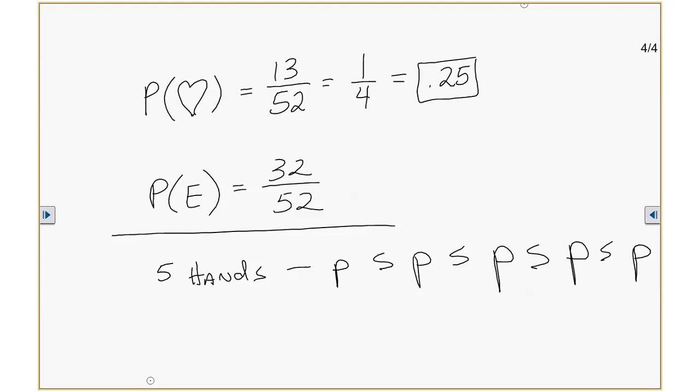5 hands. That's an observance. This is a mathematical. And that's the whole point of probability, is to find how close you can get or how far you are from the two. We're not going into the additive property or multiplicative property. That's in 120 and 103. This is just basic probability.